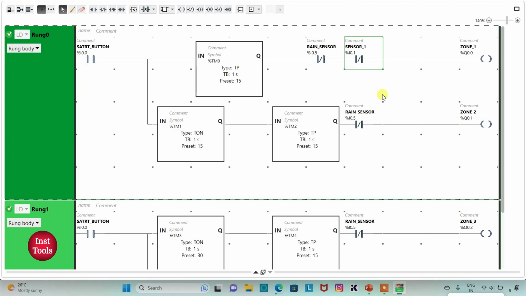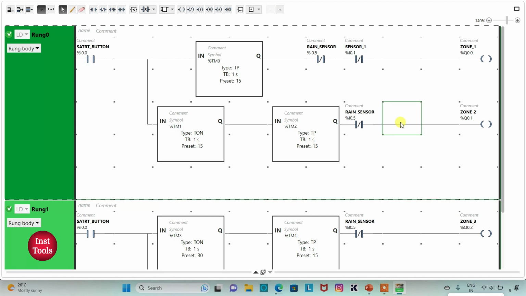So if sensor 1 detects that there is someone present in zone 1, then we are using it as a normally closed contact. When it detects, that is when it turns true, the current will not flow through it and zone 1 will stop operating.